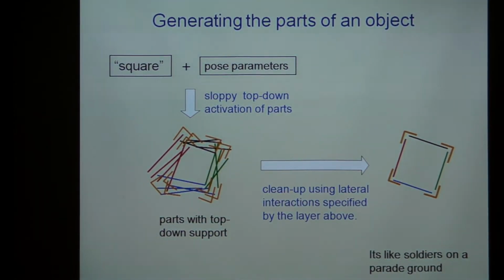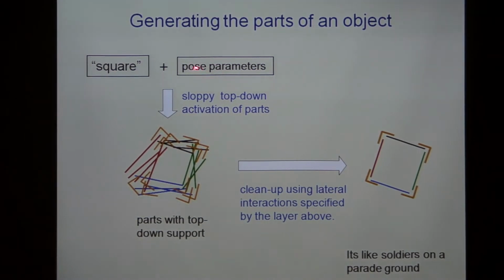Here's the sort of main reason I want multiplies. Suppose I tell you a shape, the name of a shape, and I tell you its position, orientation, and size, and I want you to generate the pieces of the shape. I'd like a hierarchical model that can do that, and can do that sort of well, and can learn to do that from data. And one way I could do it is to generate the pieces very accurately, so that the relations between the pieces come out correct.